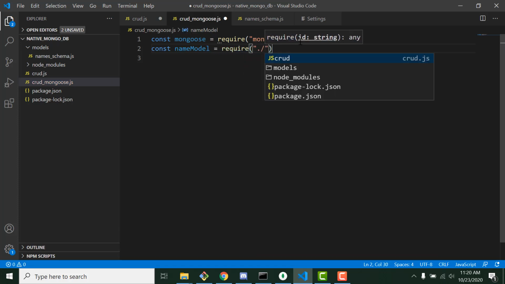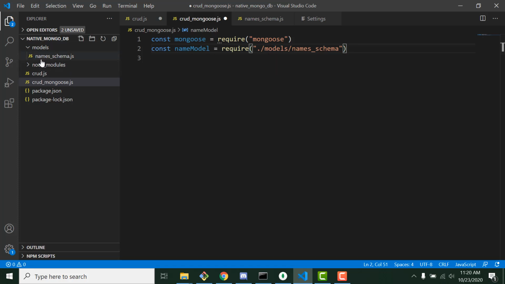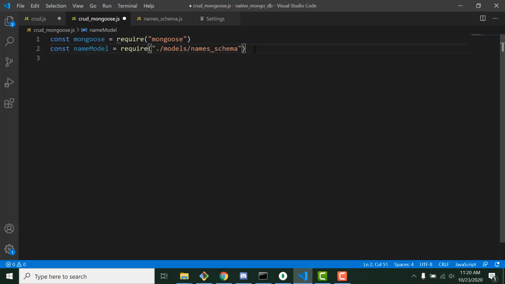Then I will go with models here, then names schema. In this way, I'm importing the model names schema from here, right? So let me close this one here.